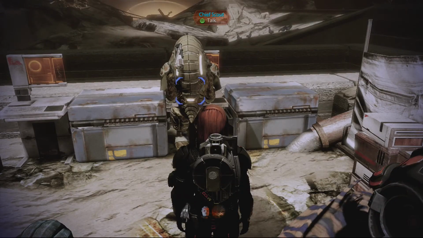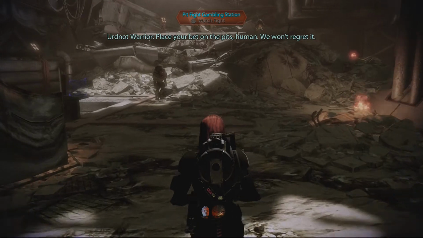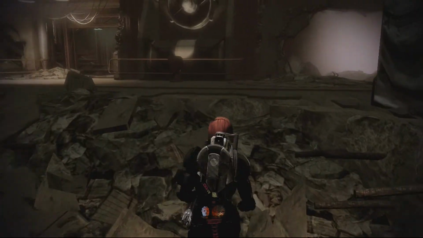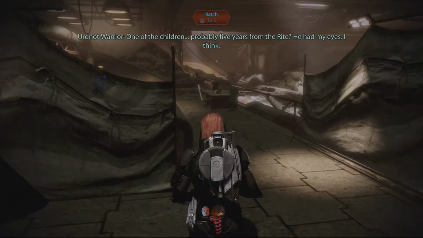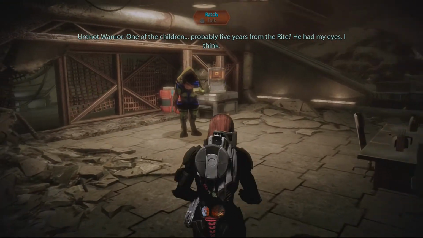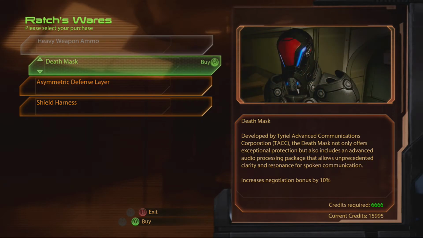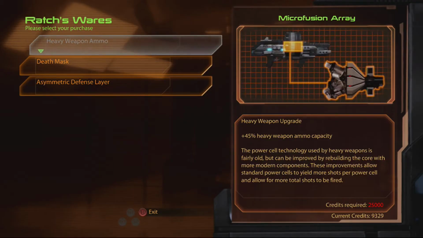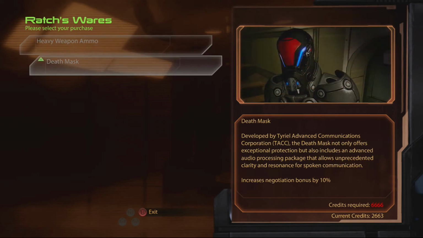And that was it. Nice. I don't remember if the merchant up here had anything left for us to purchase, but let's just go ahead and take a look since we did pick up quite a few credits doing Garrus's loyalty mission. So we do. Let's go ahead and purchase everything if we can. Ah, crap.